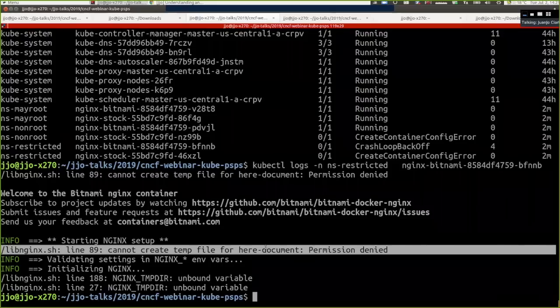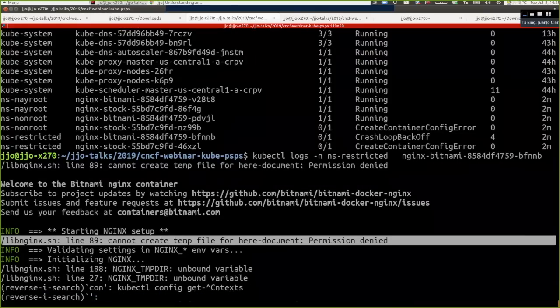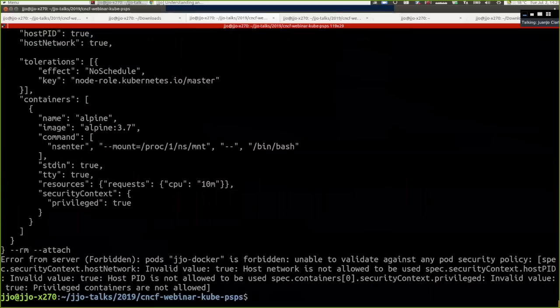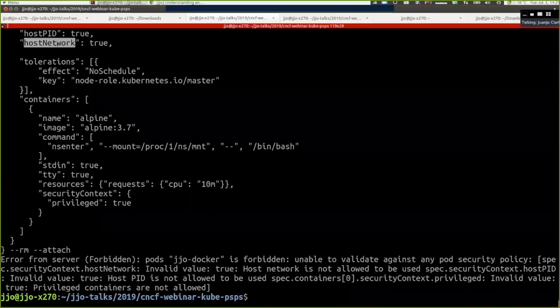So this is just a quick view of the kind of issues that you may get when you flip and enable pod security policies. Just to show you the complete picture, I'm going to try to exploit this, as I did before, by switching over to this low non-privileged SA and using the same script. You can see I cannot do it, in particular because it is asking for the host network.